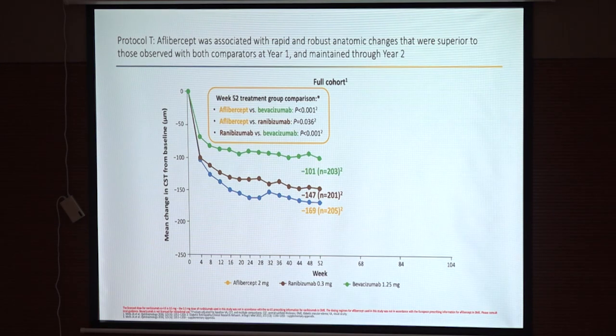Now, what was the thickness change, what was happening to macular edema? Was it going down in a parallel fashion? Again here, you see this is the decrease in macular edema. Eylea showed maximum reduction in macular edema compared to Lucentis and compared to Avastin. So here also macular thickness was decreasing in the same fashion.